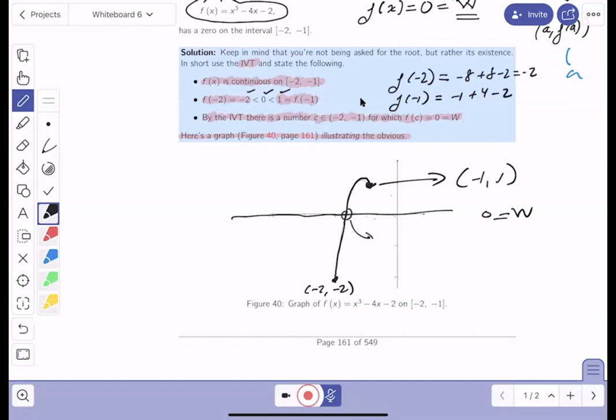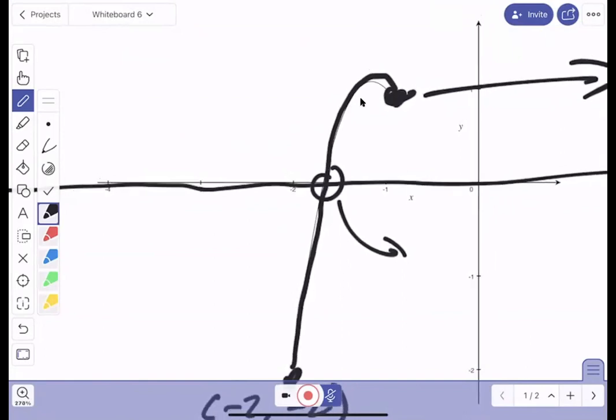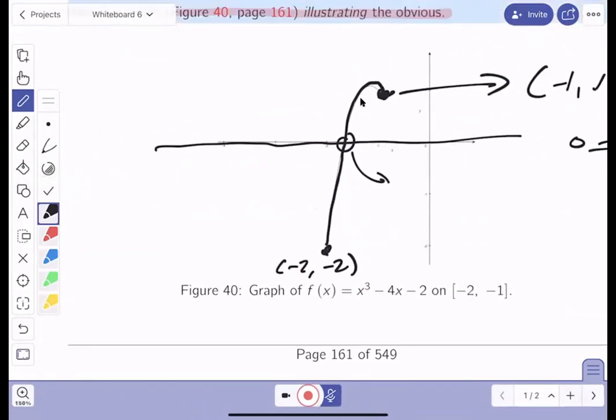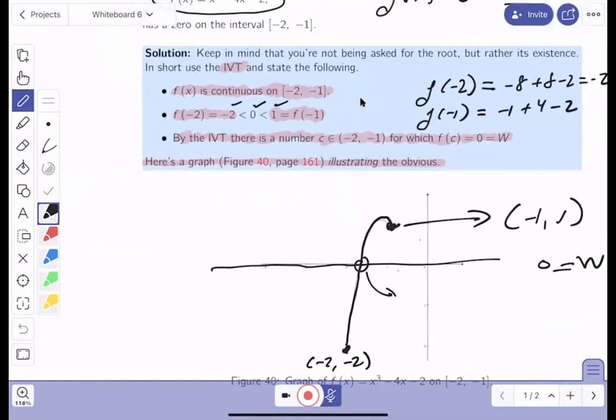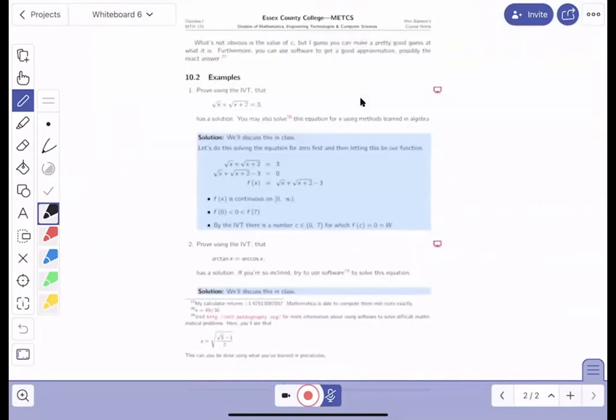All right. What's the C going to be? Well, you can blow this up. It's like minus 1 point something. I don't know exactly what it is, but it can be done. We can figure out that root. It might be difficult, but we could figure the root out. All right. So let's go to the next page. We're done with that, and we're at the example.